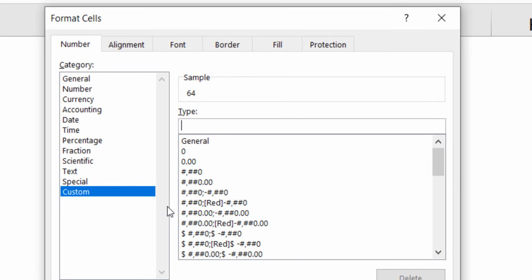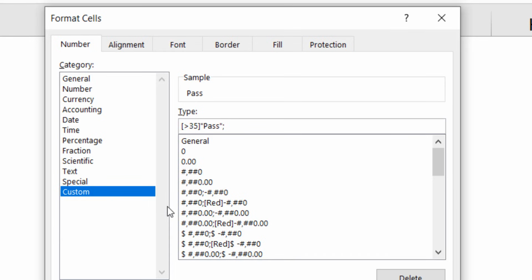So to do that, I would delete whatever is there in the Type field and first have square brackets. And within square brackets, I would type the condition. And in this case, my condition is if the score is greater than 35, then I want a certain value to show up instead of the number, and that is the text Pass. So I would in double quotes manually type Pass here, and then after a semicolon I would have the other thing that I need here.